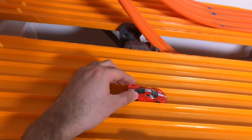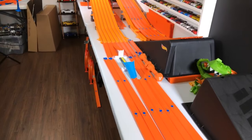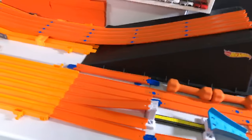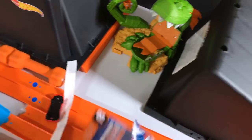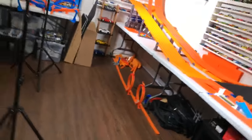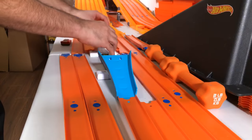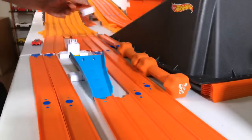Let's do it a little bit shorter so we can see it get into the landing zone. That was not as fast, so it does need the right speed. Starting it right there — on your mark, get set, go — pretty good! I should probably get two of these. Maybe I'll look for another one and we can do some jump racing with Hot Wheels, that would be kind of cool. Now let's fix the track and then we'll do some monster truck races, then some races on the six-lane track.